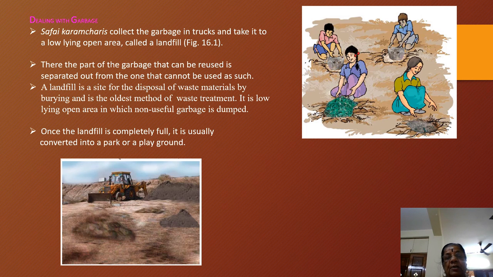There, the part of the garbage that can be reused, separated out from the one that cannot be used as such. அதான் இவ வந்து செப்பரேட் பண்ணுறா. ஆக்சுவலாக இந்த landfill குப்பை கொட்டி, இதுக்கு முன்னாடி ப்ரெசன்டேஷனில் பார்த்தோம்ல, இந்த ரேக் பிக்கர் செப்பரேட் பண்ணுறால அது. ஸோ தெர் ஆர் பார்ட் ஆஃப் தி கார்பேஜ் தட் கேன் பி ரீயூஸ்டு அண்ட் இஸ் செப்பரேட்டட், and that cannot be used வந்து செப்பரேட் பண்ணிடுவா. ஸோ the two components which can be reused, which cannot be used வந்து separate பண்றா. Then what is a landfill? In the definition you have to learn.